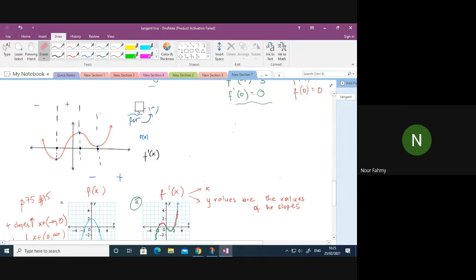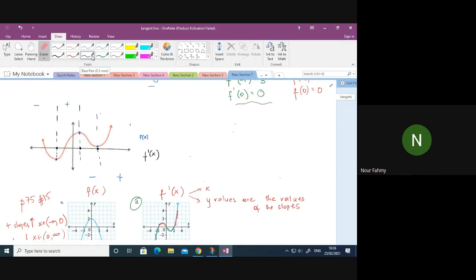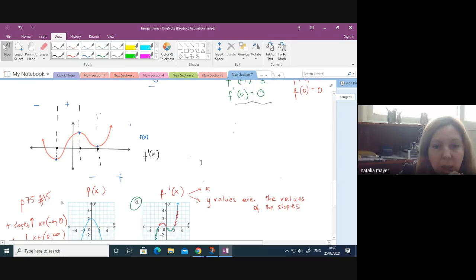Miss Natalia, isn't it going to be like D? It's very close to D, yes, I agree. Probably it's even the same. You're right. Okay, guys, the last thing, which I hope you have had an opportunity to sketch, is your own derivative function. I just want to highlight the last parts.